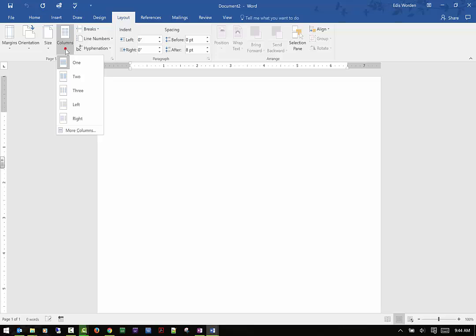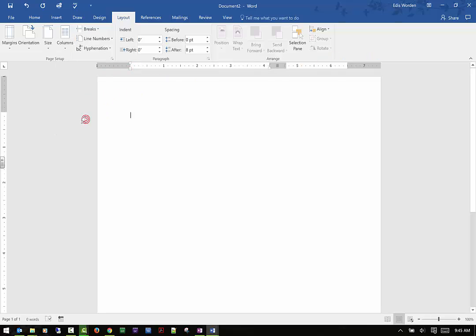Columns, as you saw, I had a document that was created with columns. Say I want 3 columns, I can do that. I can change these pretty quickly. So you can see at the top, this is where the ruler comes in really handy, because you can see this changing.